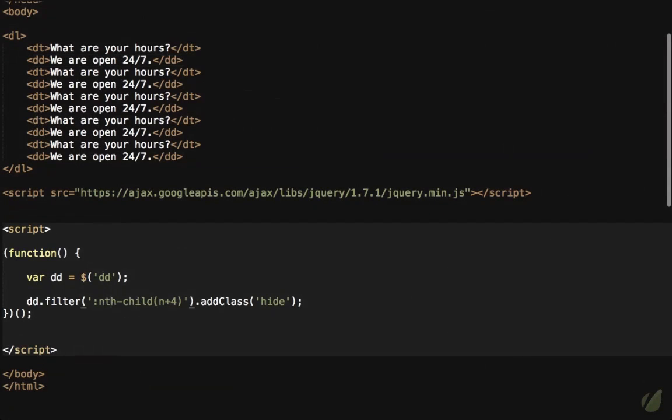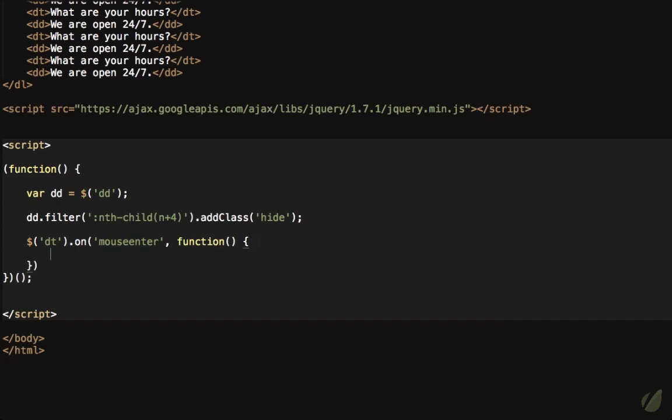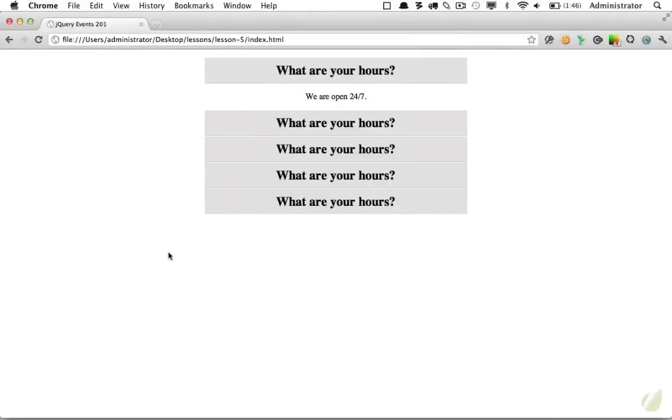Now we get to move into the events part. Now we'll do it the easier way, and then we'll improve upon it when we're done as we did before. So I want to say when the user hovers over a definition term, we want to show the details that follows it. So we could use hover, or we're going to use that on method that I said before. Now hover is a convenience method. It's not specifically an event, so we're going to use mouseenter instead. When the user's mouse enters a definition term, we're going to get the definition term that was hovered over, we're going to get the element that follows it, and we know that the details will immediately follow it, and we're going to show it. Come back, reload the page.